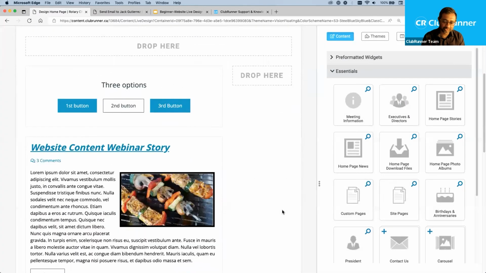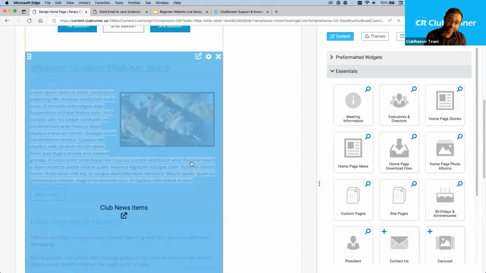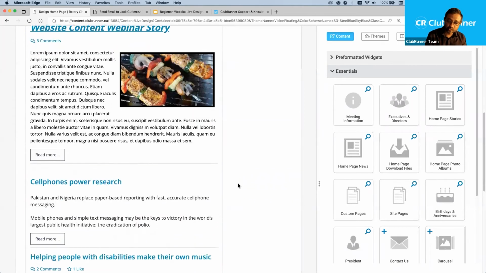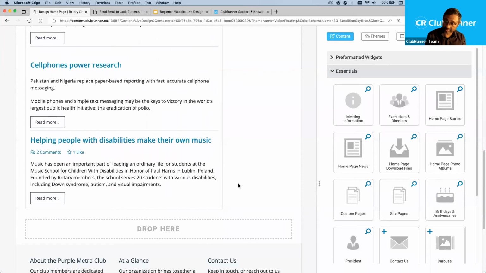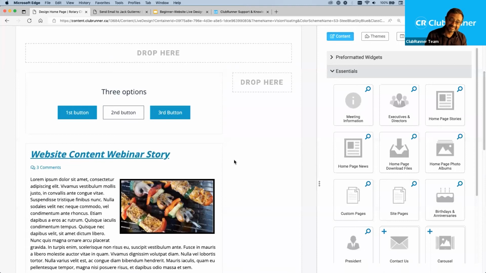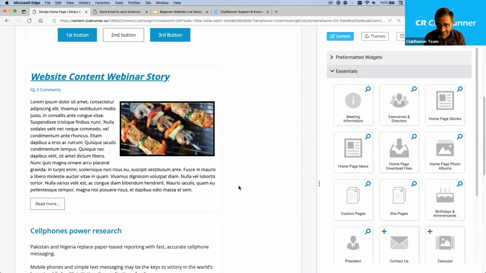And here's my stories. Now, the stories widget, the way that it works is if there are stories that previous people have generated, a lot of times members of your club will pre-populate the stories widget and it'll actually bring in whatever stories it can find. You can choose how the stories widget, and in fact most widgets, behave and look. So the stories widget looks like this. It's got 3 stories and it's just running down the screen. And that's fine. I don't mind that at all.